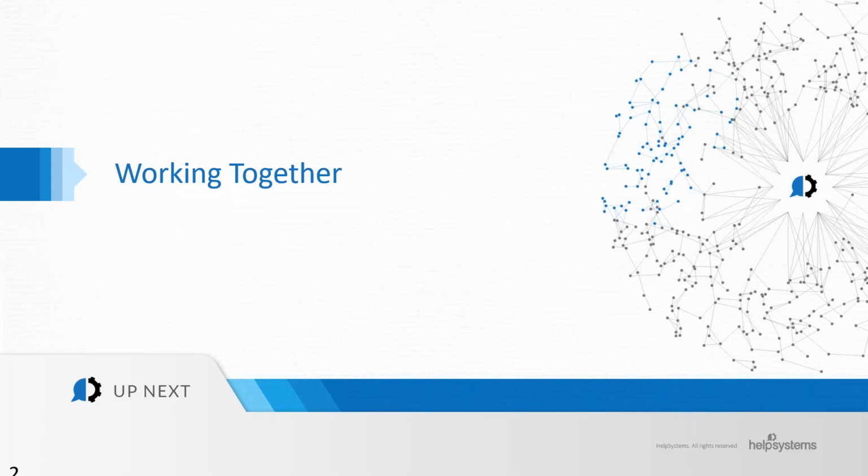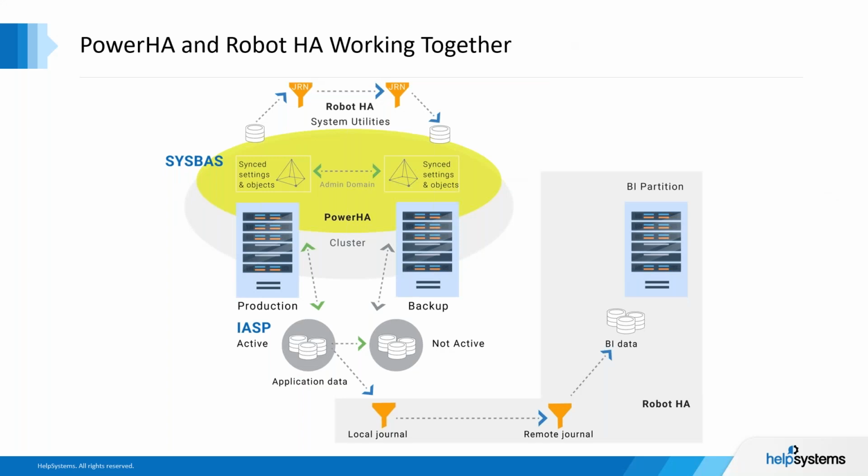So let's talk a little bit about this technology working together. As we take our diagram and expand a bit, we have PowerHA running in the data center maybe, and we're running that technology to keep two systems in sync using the IASP technology. We also, from the IASP, could have local journaling and do local and remote journaling to another system for BI purposes. And so we do have customers that use that with Robot HA. They'll do local and then remote and then do BI and queries and those kinds of things off of another partition in their environment, while PowerHA is responsible for the high availability.